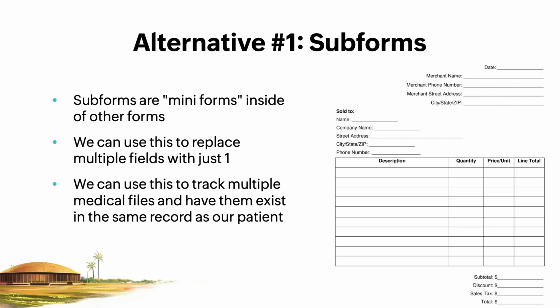Instead, what you can do is use a subform. Subforms are miniature forms that exist inside of a pre-existing form, and you can use these to capture data over and over again. These are your multiple entry forms. This could also be used with file upload fields and image fields and any of the other upload fields in Creator. You could also have these alongside it.